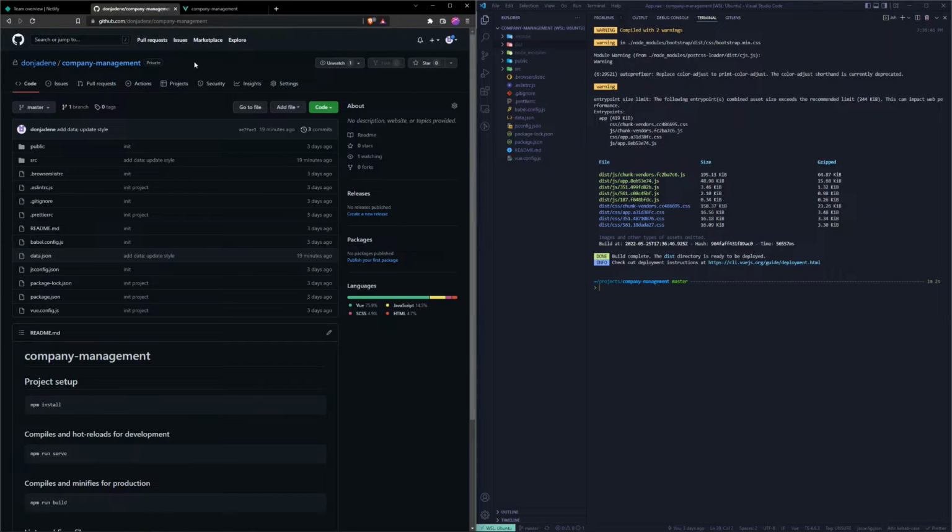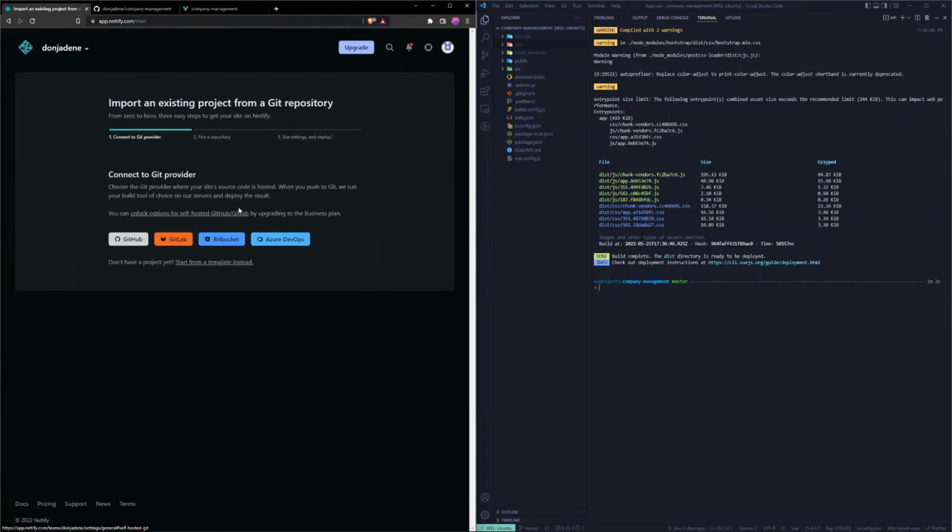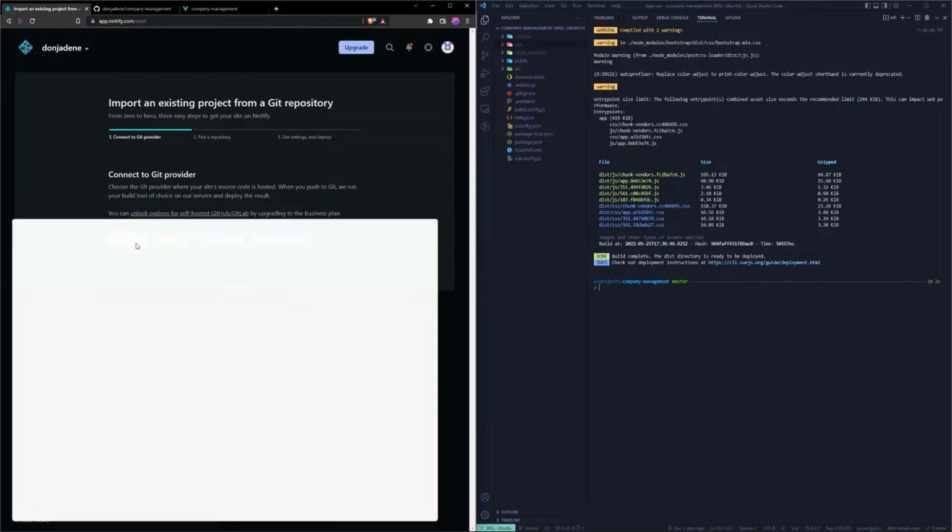So once it's done, we go to Netlify and click on Add New Site, import an existing project, and there you have to choose GitHub, GitLab or Bitbucket based on your repository's location. So I'm gonna choose GitHub.